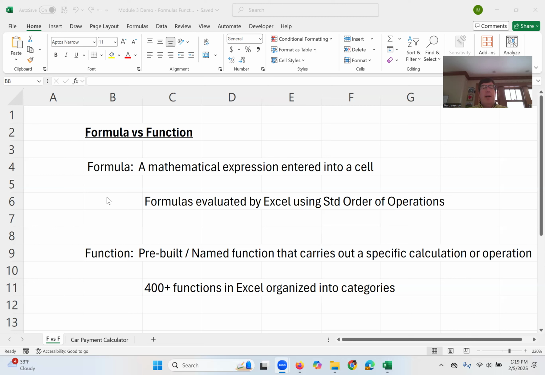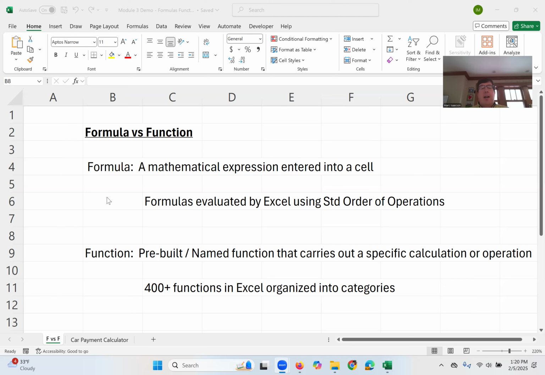And so we've used the sum function. We might have used the average function before. Again, they are functions where we might know an average is add up a bunch of values and divide by the number of values. But doing that with a large set of data could be cumbersome. And so it's instead easier to simply say equals average and then highlight or type in the cell range that we want to do that average function on.